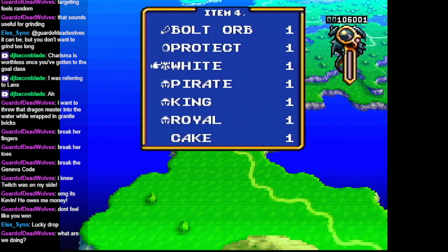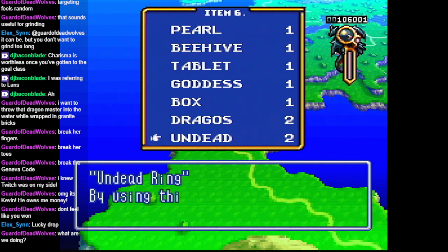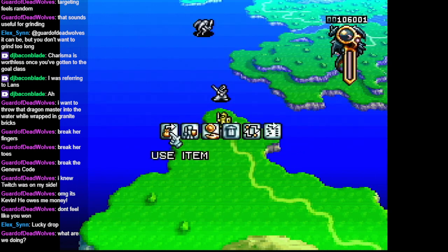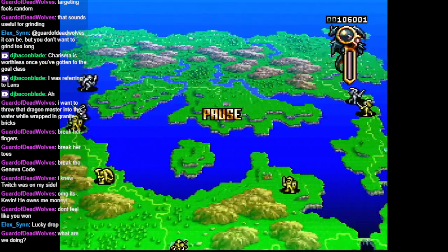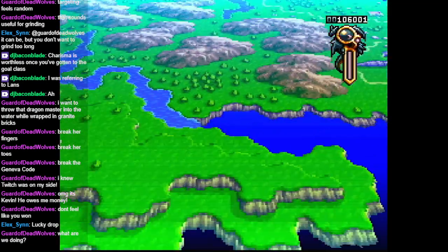So we just got a drop. It's the undead ring. It's an extremely rare item that allows you to class change a sorcerer into a lich, and the lich is the strongest spellcaster in the game, basically. Yep.